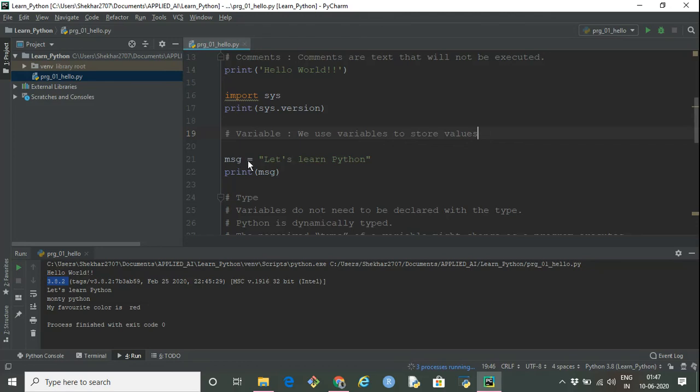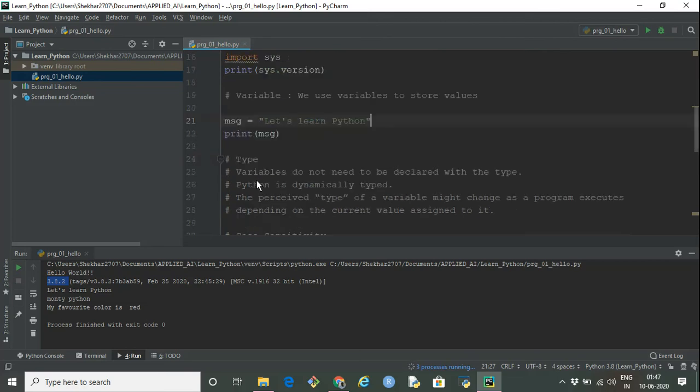So we say variable name equals to and the value. Based on the value that a particular variable is holding at any given point of time during the execution, that actually determines the data type of that variable. For example, if I say message equals to some string, then it means it's a string type of variable, and in the next statement, if I change its value, message equals to some number, then it will be holding a number, so it will be either an integer or the float type, so numeric type. So that is why Python is also called as dynamically typed programming language.